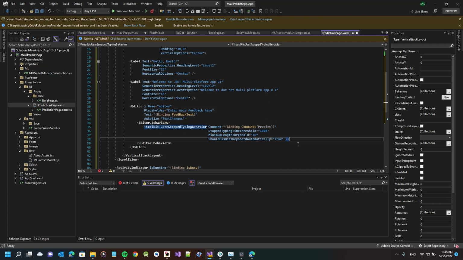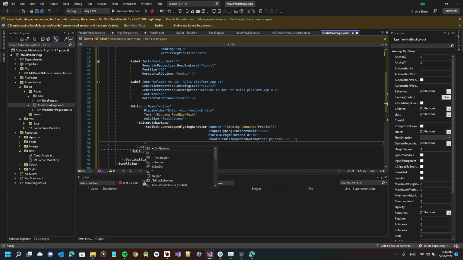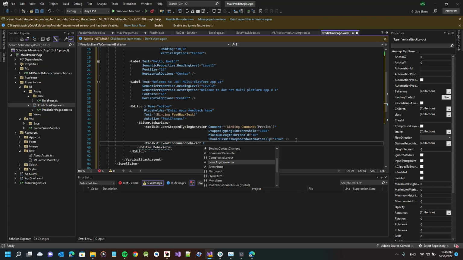Also, I want to implement one more behavior that will delete the previous prediction result when the user changes the text. Let's refer to our toolkit. EventToCommandBehavior. Event name TextChanged.